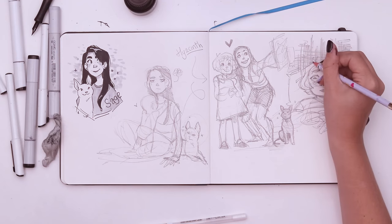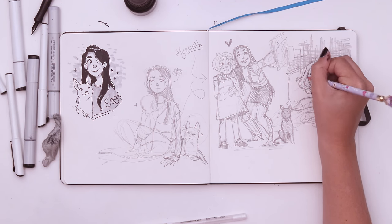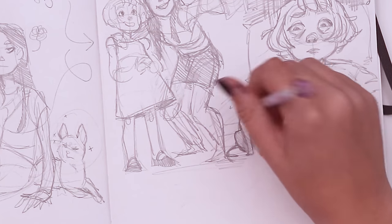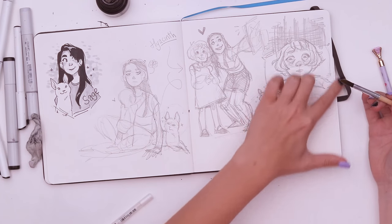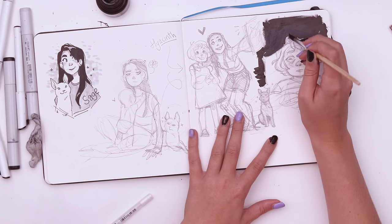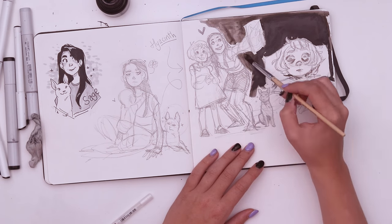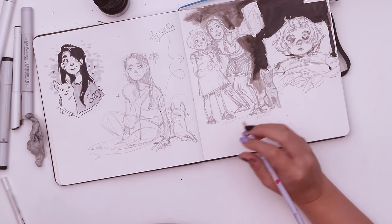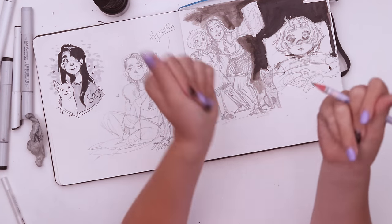Back to the dying kid. Basically something Sage had never wanted now felt like it was slipping out of her fingers and she wasn't ready to give up on her little sister. That night when she's in her room, the cat decides to speak. I just kind of want to fill this with darkness and despair. Sage isn't ready to let the best thing in her life go. She doesn't think there's anything she can do, but if there's something she can do, she obviously wants to do it. That's when the little kidder decides to speak.